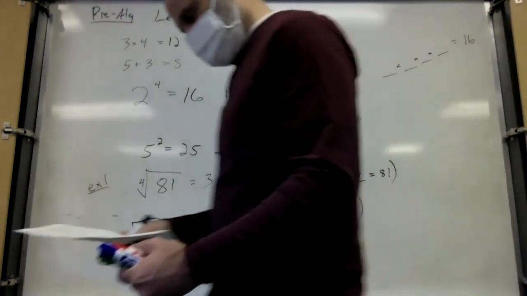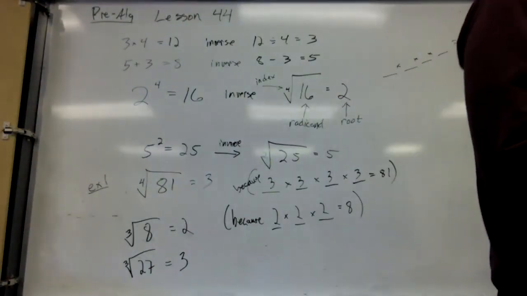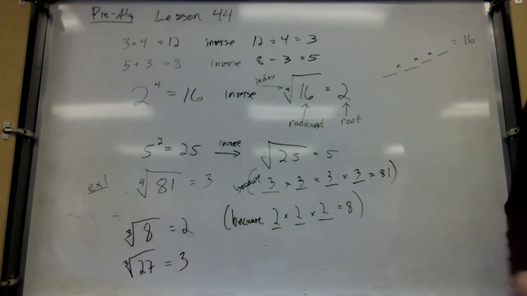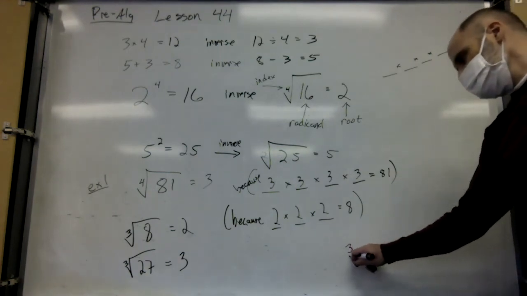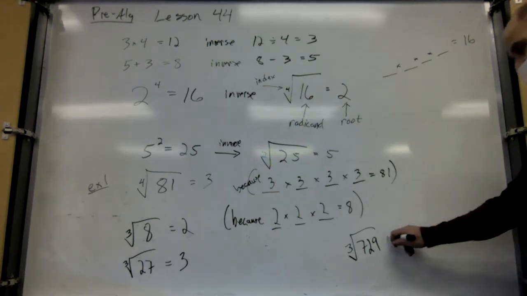Okay, good. It's going to get scary, I bet, when there's big numbers. Well, here's the cool thing: it doesn't get too big. Maybe the biggest one you'll see is this. What's the third root of 729? Not 11. 11 times 11 is 121, times another 11 will go over 1,000. So it is 9, because 9 times 9 is 81, 81 times 9 is 729. Good. So the answer here is 9.